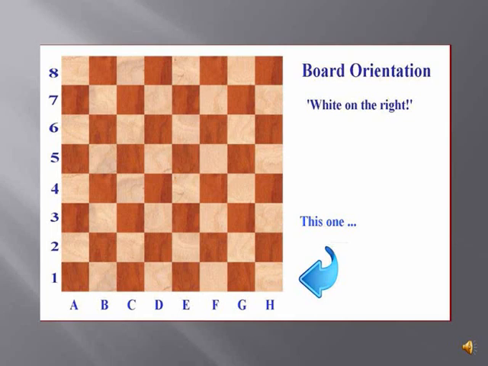Some chessboards have the letters A to H and the numbers 1 to 8 printed on the edges. If your board doesn't, well, that's okay. The horizontal lines are numbered from 1 to 8 and they're called ranks. The letters from A to H apply to the vertical lines, and these are the files. This means that every square on the board has its own unique name, from A1 all the way to the other corner of the board at H8.